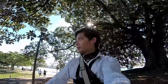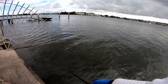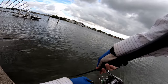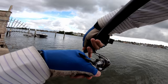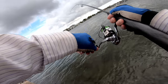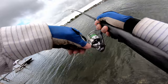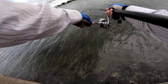I'm gonna move spots. Just a couple of really small fish, a bream and a tailor. Just getting out of here now. It's a hot one. There we go, straight away, first cast. But that was a good run. Stay away from that boat, please. Stay away from the edge, there's oysters everywhere. It's right up against the bank.